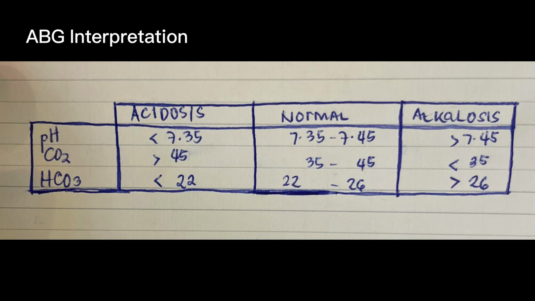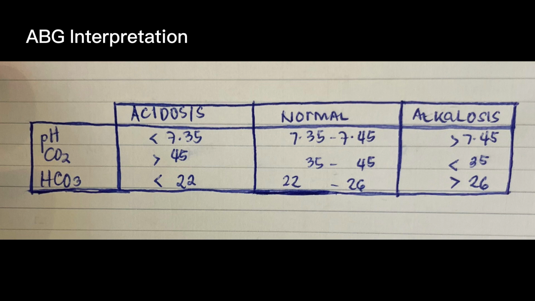So basically, I myself am so familiar with the pH normal value. My concern here right now is just the bicarbonate, which is 22 to 26. Because for CO2, I'm just going to drop the 7 from the normal value of pH. That will leave 35 to 45. Now for pH, if it's less than 7.35, that could be acidosis. If it's more than 7.45, that's going to be alkalosis.